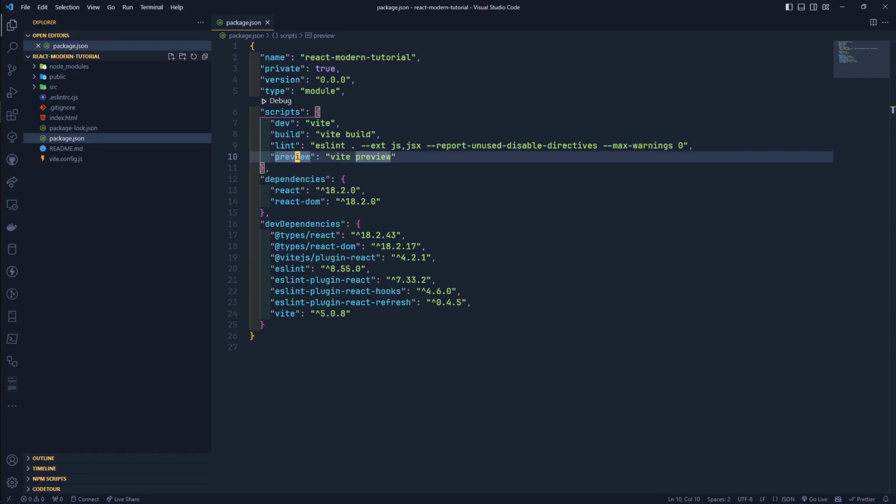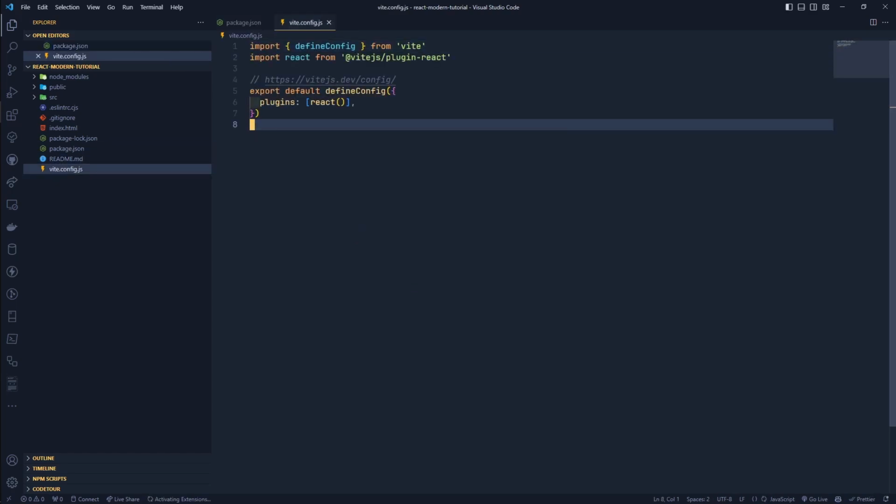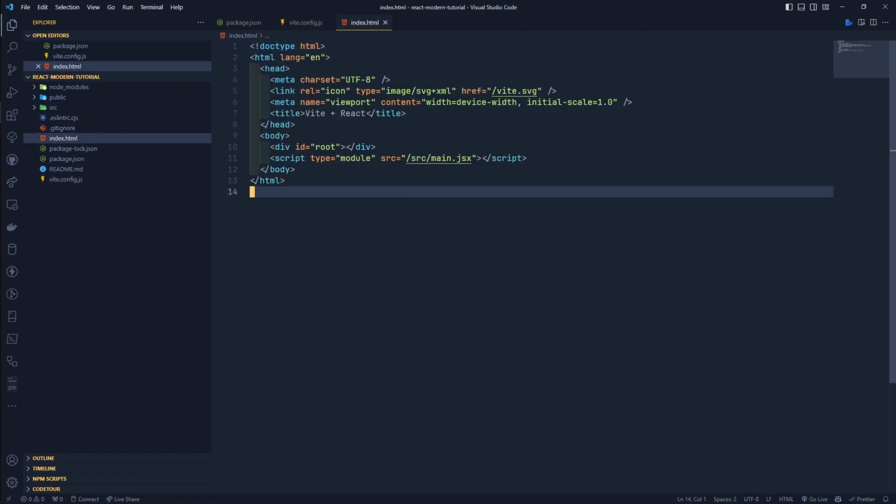After that, this file contains the Vite configuration. It simply sets up the React plugin for Vite so we can develop React very easily. And then we have the index.html file. Now this is a basic HTML file. This is the root of our app. Like I said previously, React is a single page application framework, which means it has one HTML page and it changes the content of that page programmatically using JavaScript.